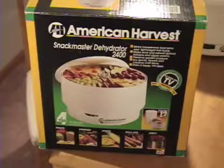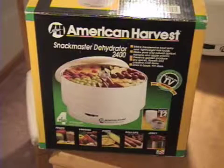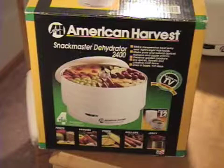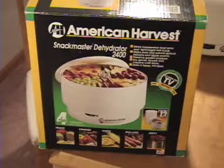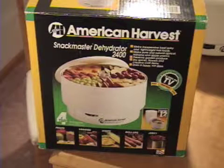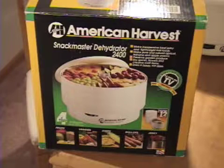Here's the box — it's the Snackmaster 2400 food dehydrator, and it can be hard to find on the American Harvest website. There is a more updated box than this one, but it's definitely this particular unit, the Snackmaster dehydrator 2400. You can find it on eBay including shipping for around $40, though sellers don't always list it in a completely descriptive way, so you may have to browse listings or even write a note to the seller to help them properly identify this unit.